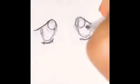Now we're going to work on the pupil. Don't take up too much space with it. You can go ahead and color it in too. I'm not going to do mine yet until I feel like it is all the way done. So those are my pupils.